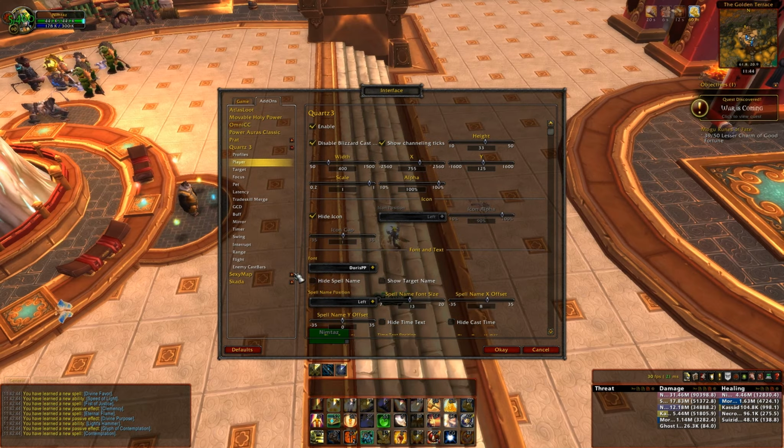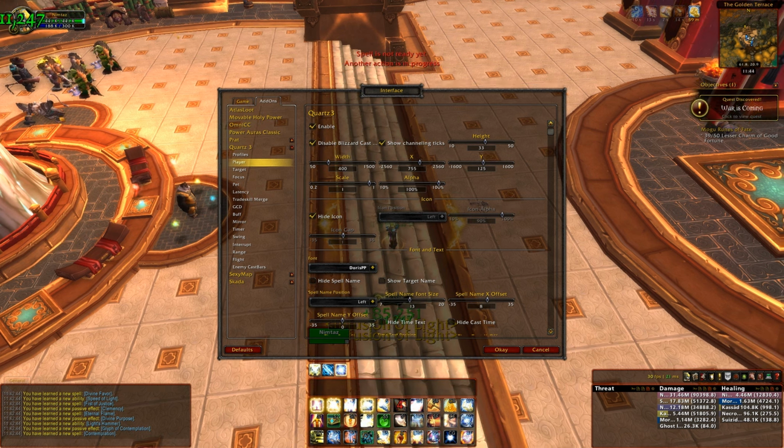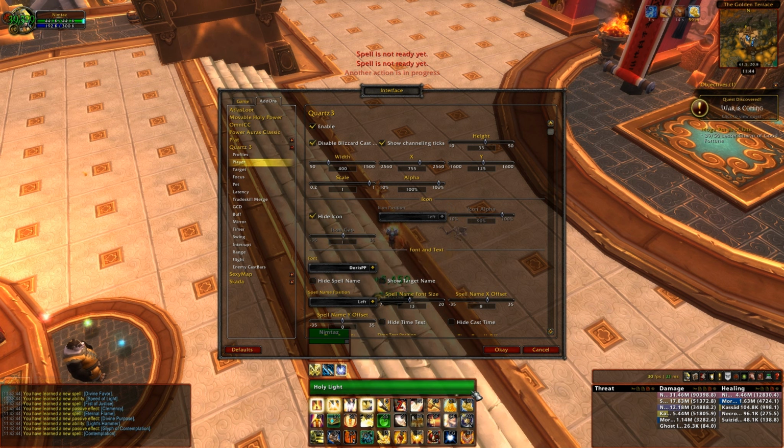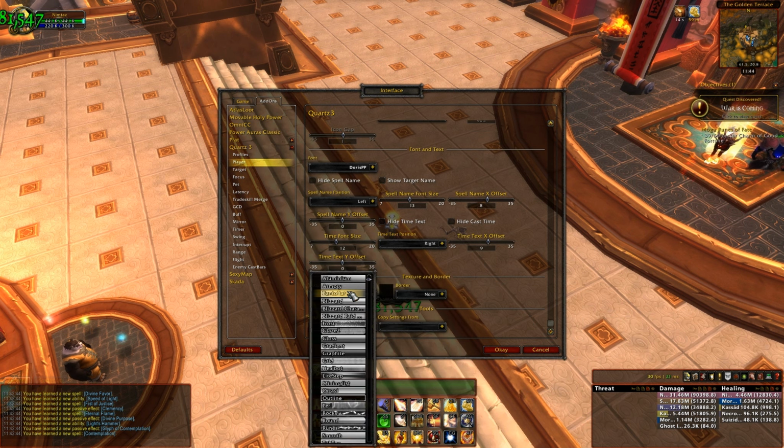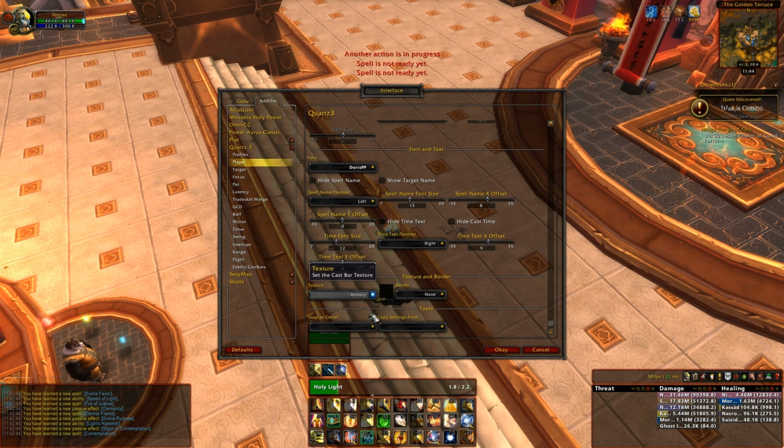Now under your player, that is your own cast bar. You can have the Blizzard one there as well, and as you can see the difference is pretty big. The Blizzard one's ugly. You can change the height, pretty much all properties, and you can move it around. You can hide the icon or make it so you can actually see it. I always have it hidden. I don't think you need to see it. You can change the font; I put on Doris PP just to keep in continuity. You can change the texture. It should be on Armory anyway. Now it is.